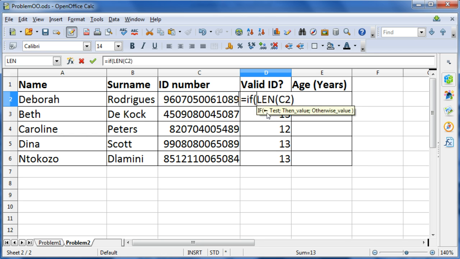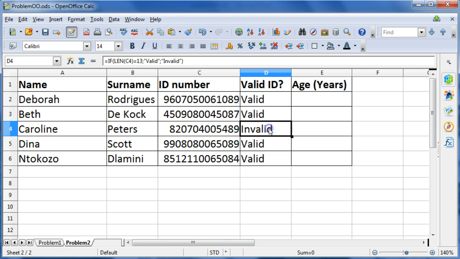I'm going to test the length of cell C2, and if it equals 13, then I'm going to say it is valid, and if it's not equal to 13, then it is invalid. Close your bracket, and then you can just copy this down, and now it's easy to spot where we've got problems with the ID numbers.